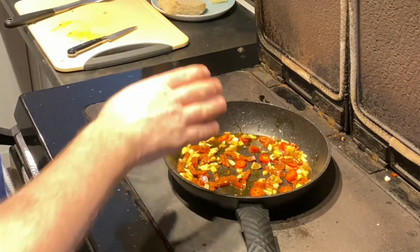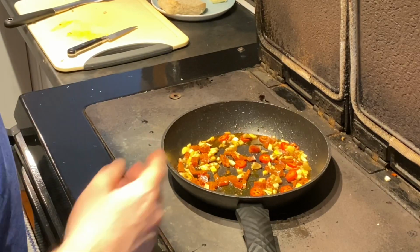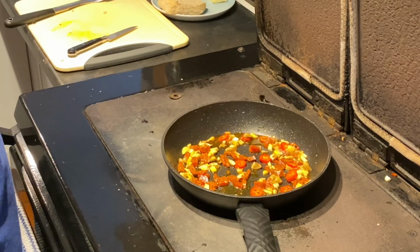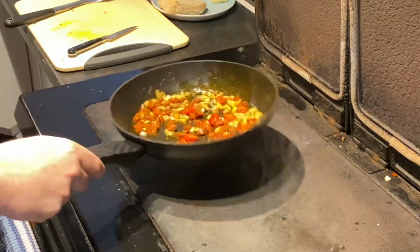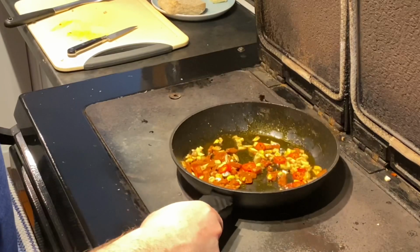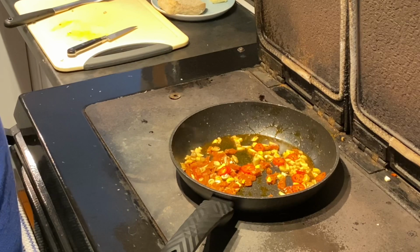You can see now that the juices have started coming out of that salami, so the oil is taking on that red colour. Salami, because it's cut so small, isn't really going to take too long before it starts to crisp up, which is what we want.